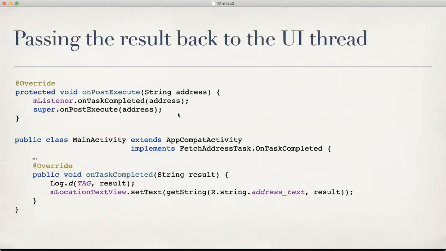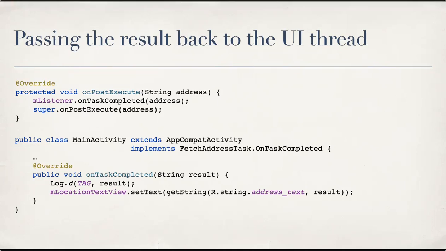All right. So now, how do you handle passing the results back to the UI thread? The onPostExecute in the async task, which is called, as it suggests, at the end of the task completion. In that, we call the onTaskCompleted method of the listener, which in this case is the activity, and pass it the address. So in the activity, we implement the onTaskCompleted, where we grab the result, which is passed from here, and then set the text to that particular address. So there is a text box which will show that value.